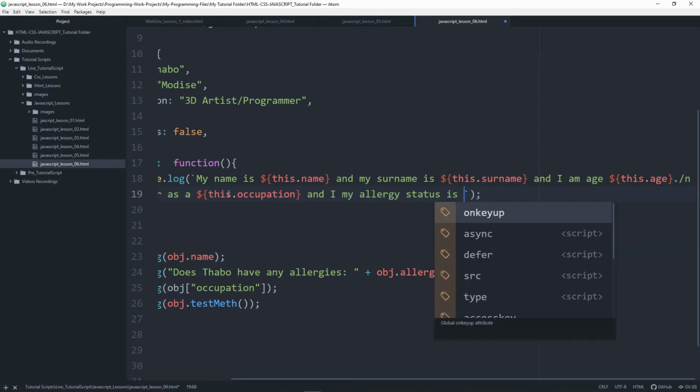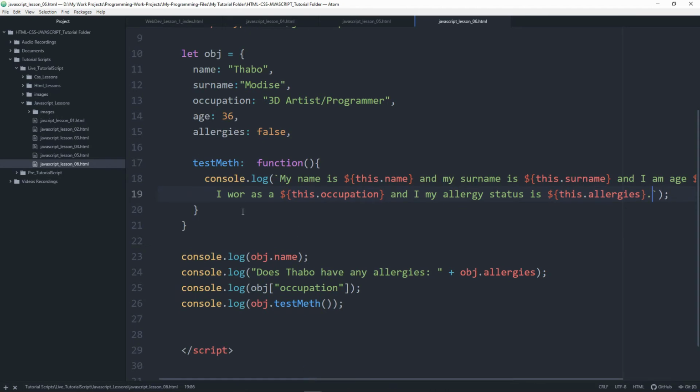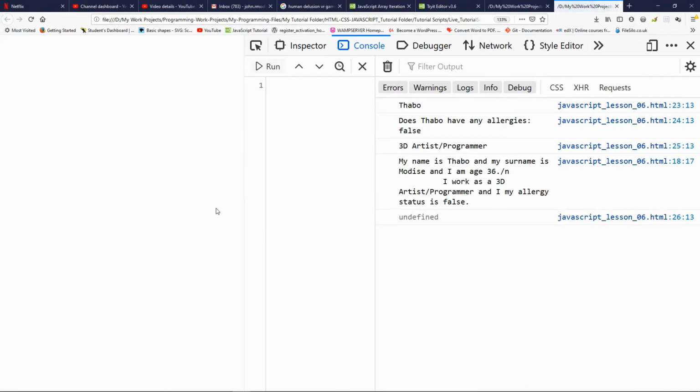Yeah, I'll just say false. Say this dot allergies, and then full stop. Okay. So what's gonna happen is that when we call test meth, it will basically print out all of this. All right. So let's try it out, and let's see what test meth is gonna do.